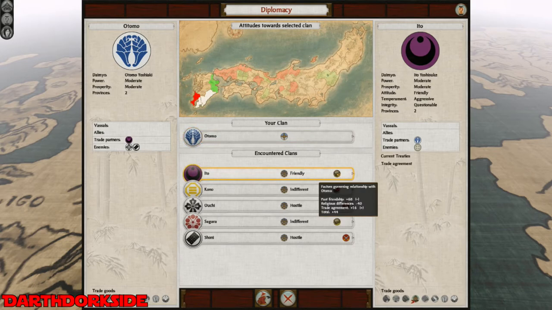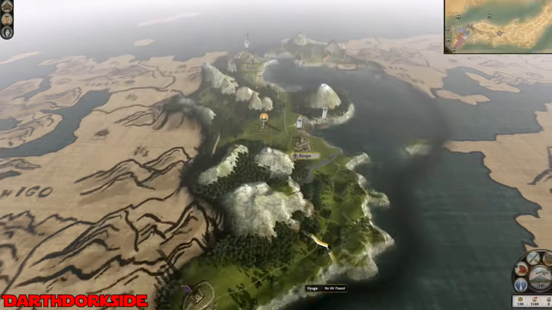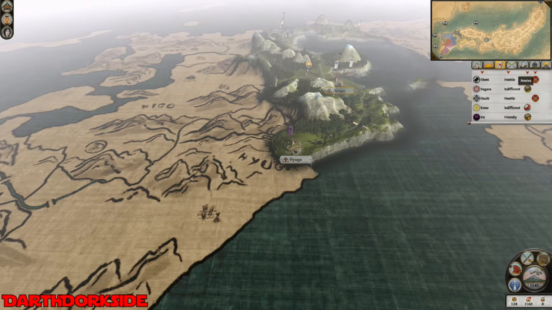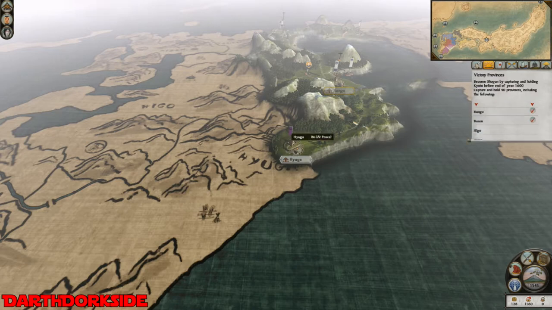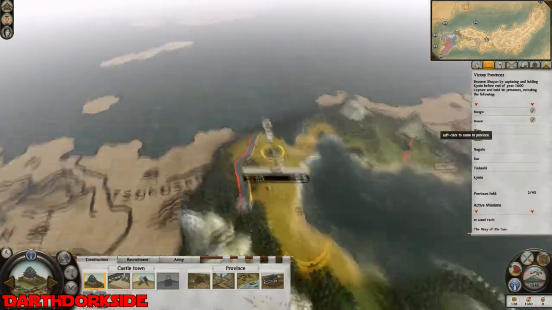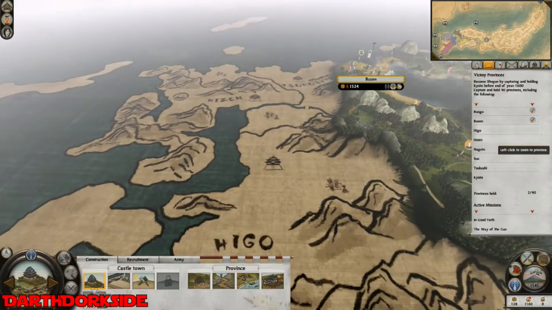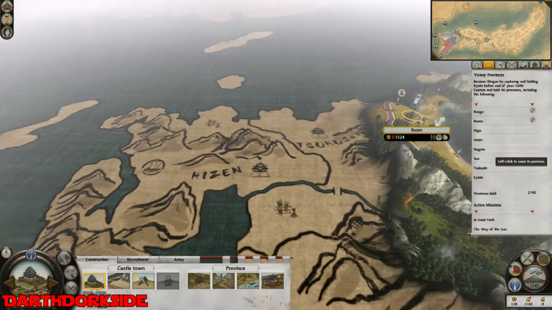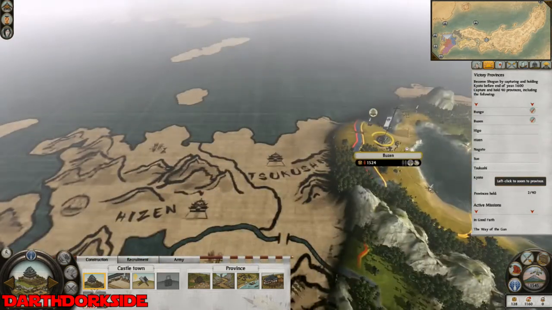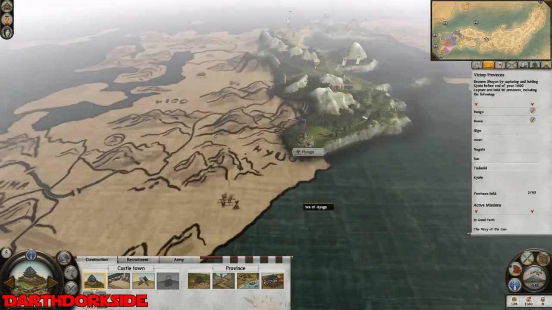Diplomacy. Friendly. Ito. Objectives. No, that's clans. Armies, where's the objectives? Objectives, what do I need to do? Where's Ito? Hyuga, do I have to capture it? Okay, I got that. Higo, gotta capture that. Hizen, gotta capture that. Nagato, gotta capture that. Suo, gotta capture that. Tsukushi. Okay, so these guys I can make a non-aggression pact with for now.